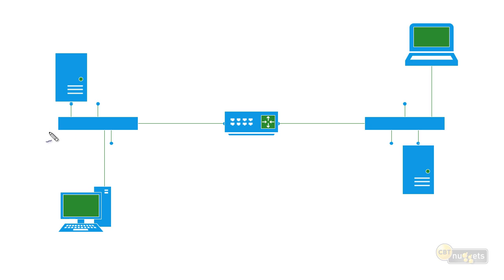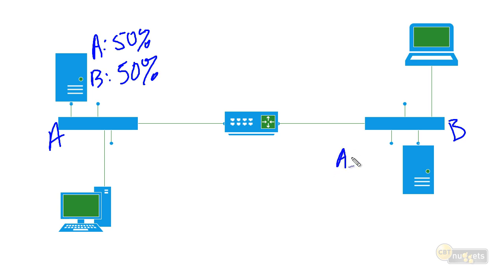For example, if this is still LAN segment A and this is B, and let's just suppose for a second that our DHCP servers are off on a third network segment in the data center, then I might configure this with half of the addresses in each segment, and I might configure this one with 50% as well. So I'm still splitting the scope so that neither server is capable of issuing an IP address that overlaps with the other one, and which one responds is just kind of a random guess almost.